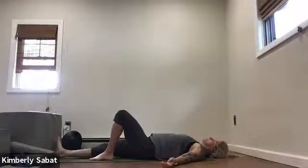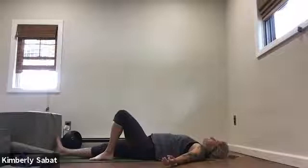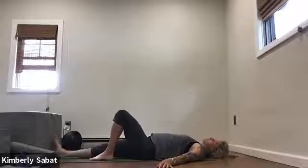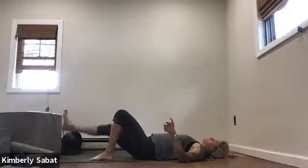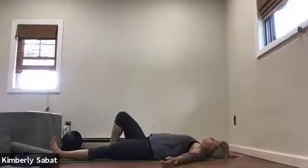In and out. My leg is really sticky, so I'm actually lifting it off the floor just a little bit so I can actually move it. You guys don't have to. This is not about lifting up the leg. You really want to keep it on the ground and just rotate it, but the mat is so sticky. It's like pulling my skin. One more time, we're going to switch. I'm going to go back to my left leg. So we've got one more round for each leg here.